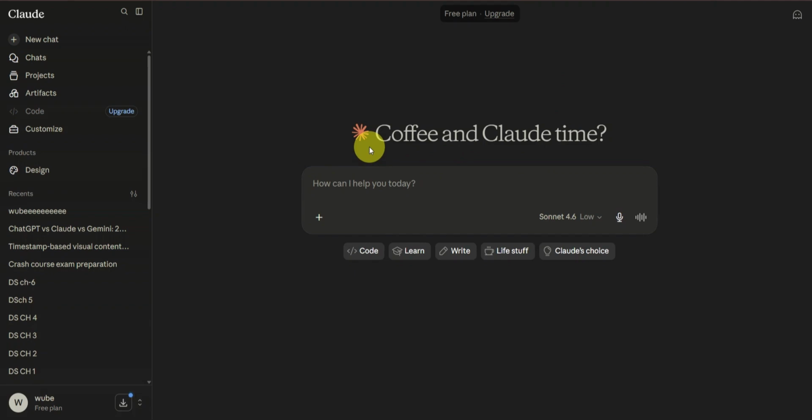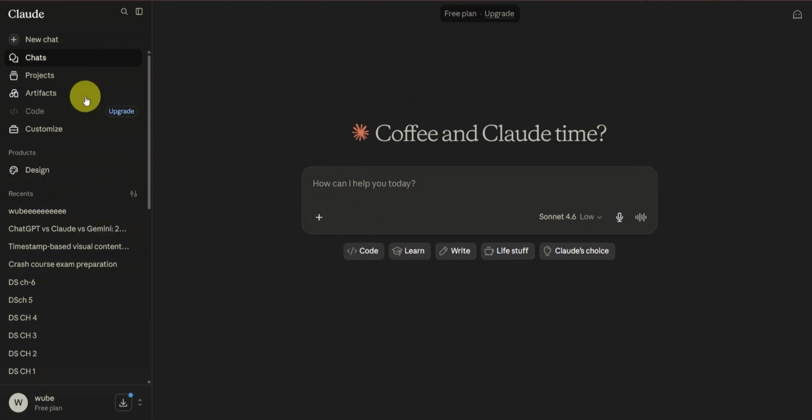Instead of manually fixing everything step by step, Claude Code provides a powerful way to go back to a previous state using the /rewind command. This feature allows you to restore your session to an earlier point in your conversation, helping you recover from mistakes quickly and safely without losing important progress. The good news is that using /rewind is simple, and it can significantly improve your workflow when experimenting or debugging. By the end of this video, you'll understand how to use /rewind effectively and when it is most useful.